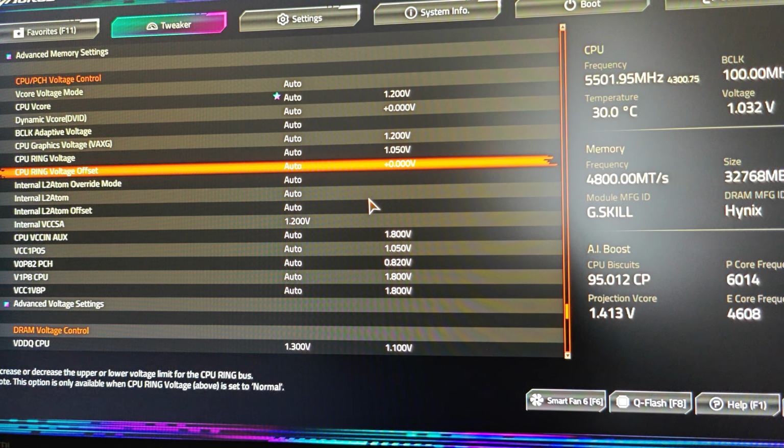Yeah, everything is auto, which there's no fucking reason why this shouldn't boot. It booted before. So there's something. I have to reflash the BIOS again, maybe. What the fuck? What a lot of work, man. A lot of work for no performance. No performance at all. I mean, honestly, it's just, yeah.